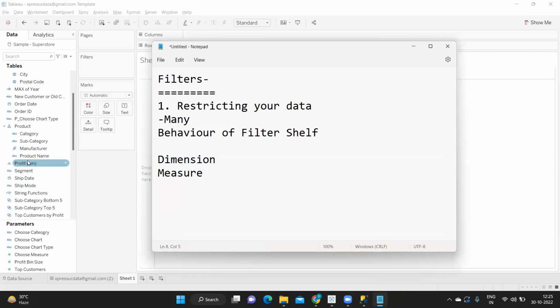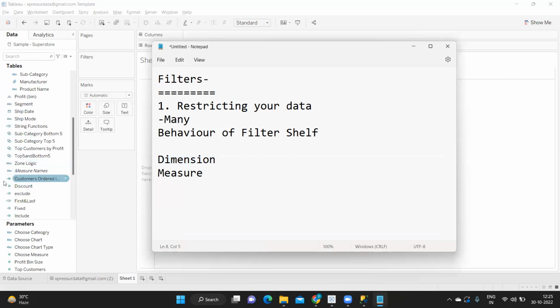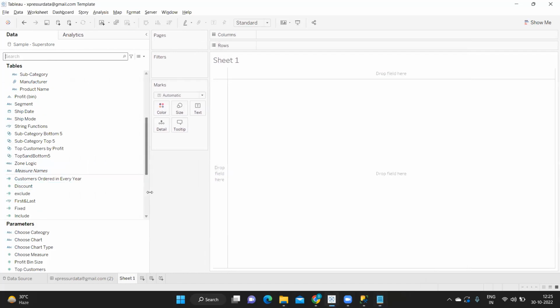If you scroll down, you see there is a line below my measure names and above my customer order. See this line. Earlier, we used to have dimensions and measures as separate column headings, but now it is classifying based on this simple line.